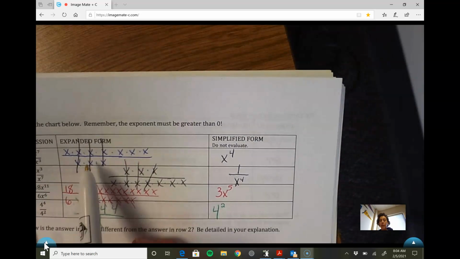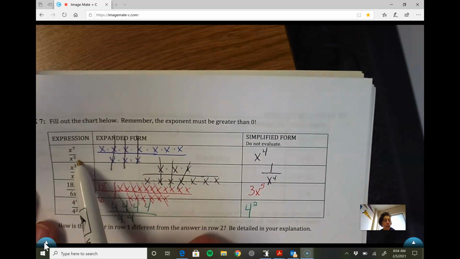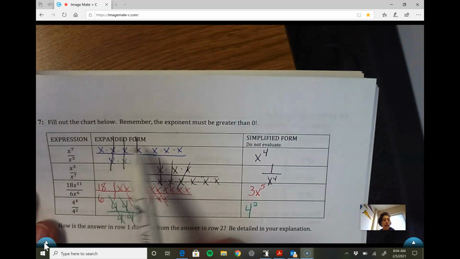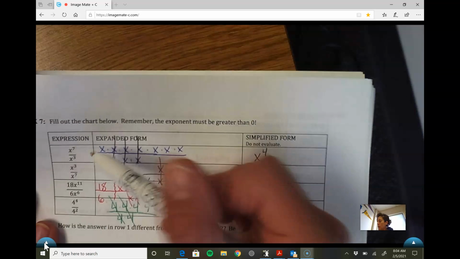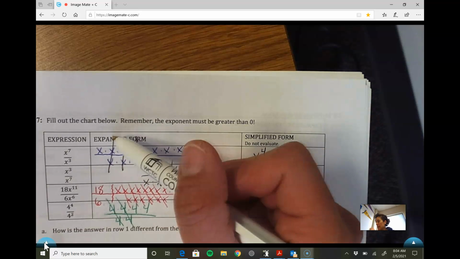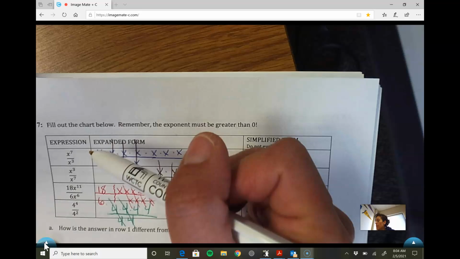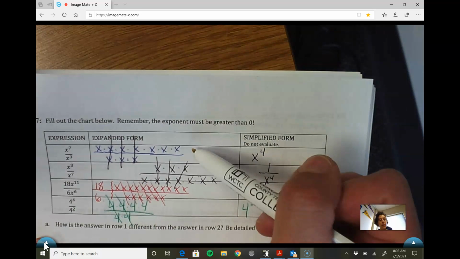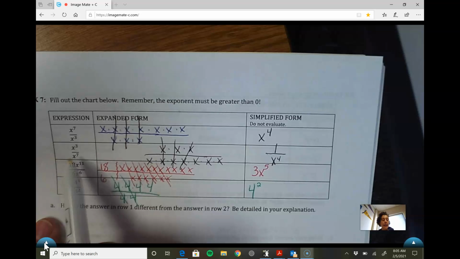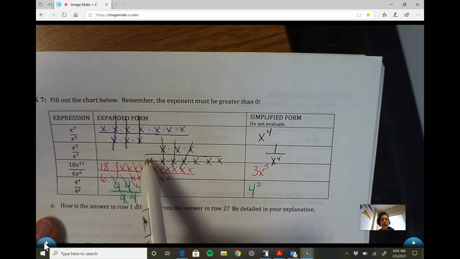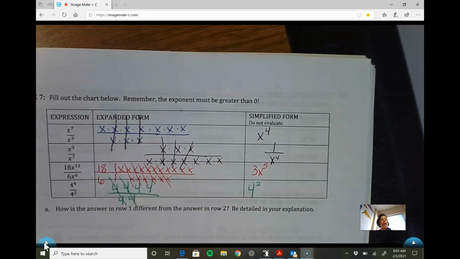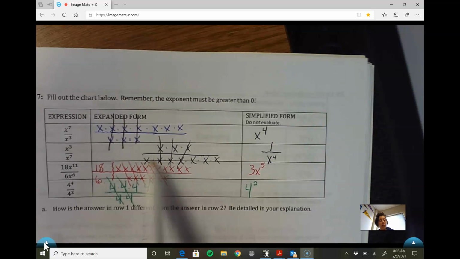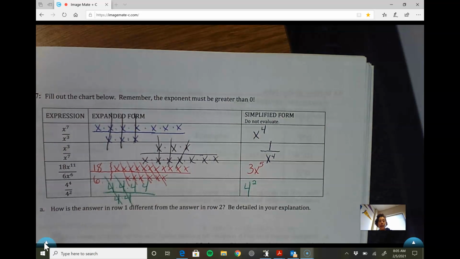Because I've got two places where they could be, in the numerator and the denominator. And if you think about this up here, when we subtracted and got 4, where were those 4? They were in the numerator, and it's because when I started, I had more in the numerator than I did in the denominator. So when I cancel the same amount out, the extras that I'll have will be in the numerator because I had more to start in the numerator. And then down here, when I had 3 x's in the top and 7 in the bottom, and I canceled out, here I could still subtract 7 minus 3, but now my 4 are in the denominator because I started with more in the denominator. And when I cancel out, that's where the extras will be in the denominator.